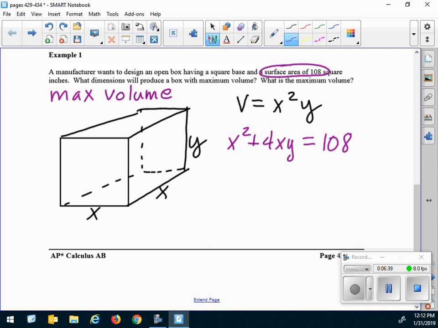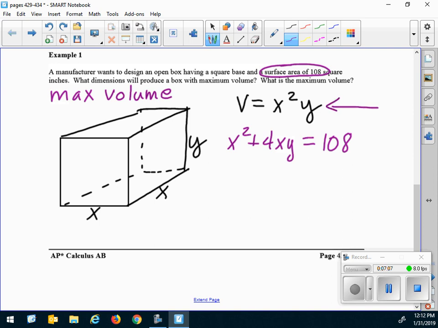That's okay. Yes, it does. But if you'll notice on that secondary equation, I have an answer to it. I know that the surface area is 108. Now, we're on step 5. Step 5 says substitute the results of the secondary equation into the primary equation if necessary.